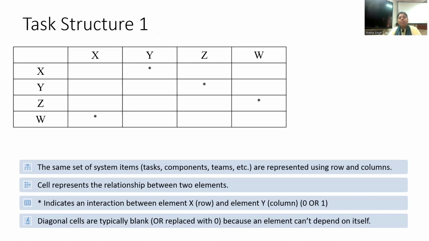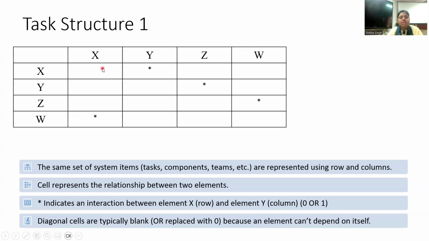Now you see, this is an example of a design structure matrix. This is just a matrix, right? You see this is a square matrix. In the design structure matrix, it's always a square matrix. It means the list of subsystems or components is listed down here: X, Y, Z, and W. These are the list of sub-activities or components. On the column side, you also have to mention the same subsystems.